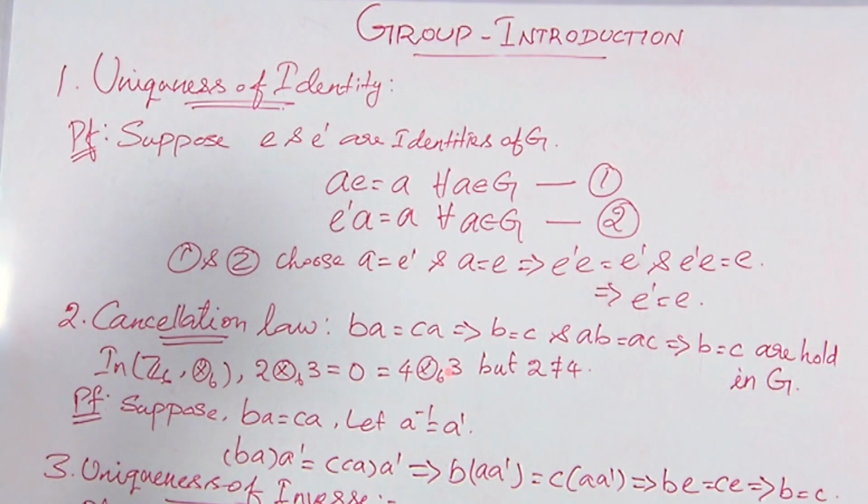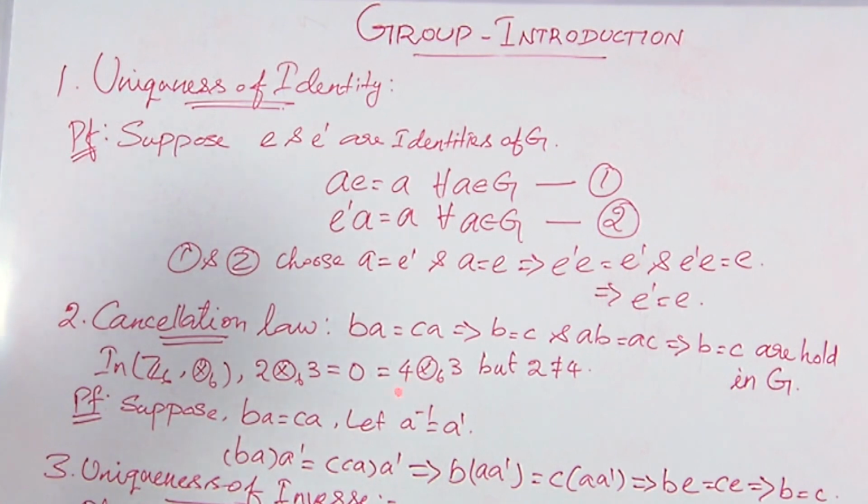Again consider 4 and 3, now apply the integer modulo 6 for 4 and 3. So, 4 integer modulo 6 with 3 is actually 12, we have divided 12 by 6, the remainder is again 0. Therefore, these two products are equal, therefore 2 into integer modulo 6 3, which is equal to 4 integer modulo 6 into 3, are the same.